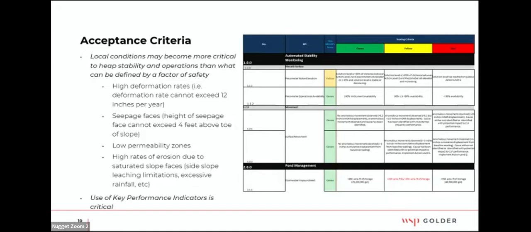That a portion of the pad receives some potentially low strength material in a part of the heap that you don't have instrumentation. So you might see that in your InSAR data, you're seeing excessive rates of movement in an area. You might see a seep that hadn't been identified before crop up in an area. That changes happen fairly rapidly. And that factor of safety does you absolutely no good. Right. And so then what you end up finding out is that what you develop, through your observations, is a series of acceptance criteria.